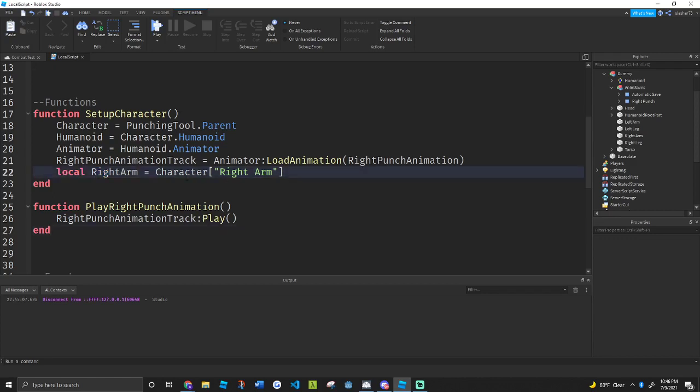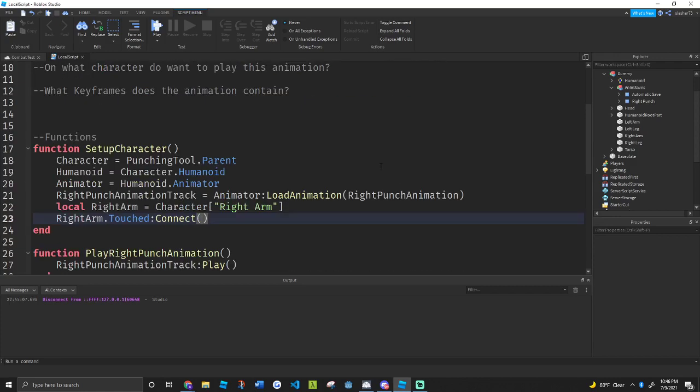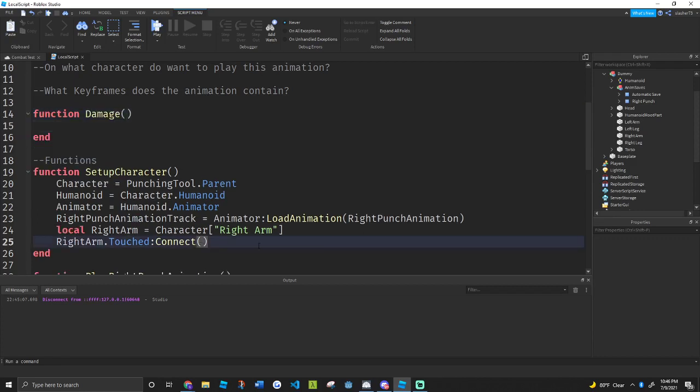Alright, so now that we know what the right arm is, I'm going to set up my touched event. So we're going to say right arm dot touched connect. And I can do one of two things here. I could create another function called damage and then connect it here, or we can connect an anonymous function.